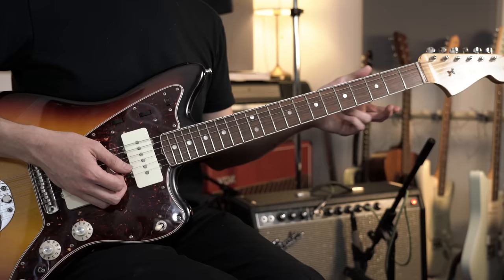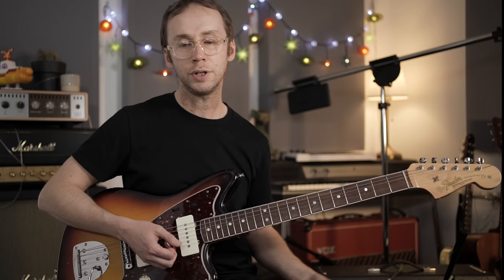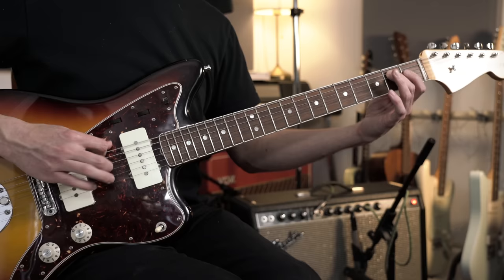This song is in 3 or perhaps in a 6/8 kind of time signature, so it depends how you want to count it, but it's kind of 1 2 3, 1 2 3, or 1 2 3 4 5 6. So the rhythm of that riff, we've got 1 2 3 4 5 6.